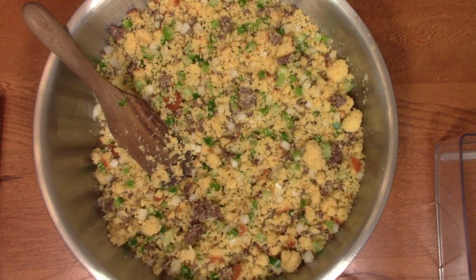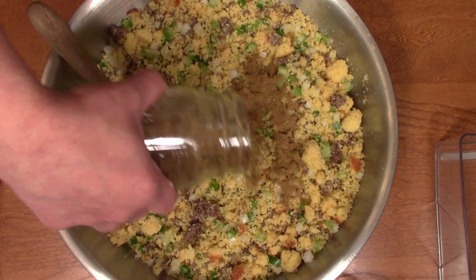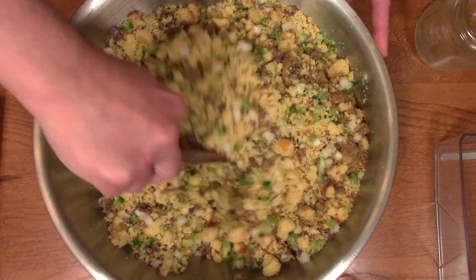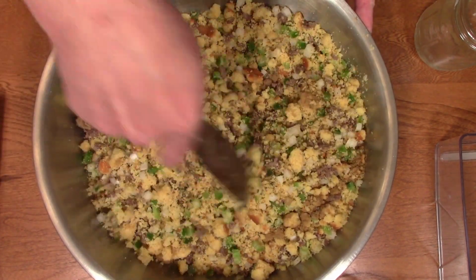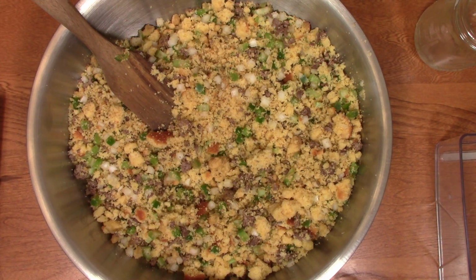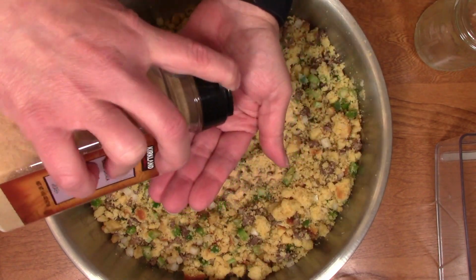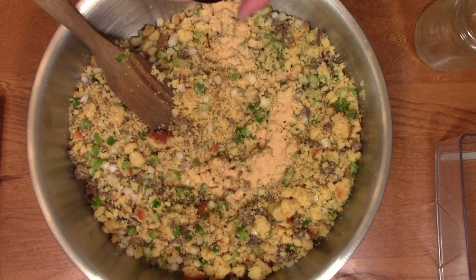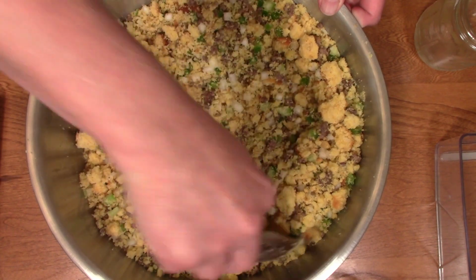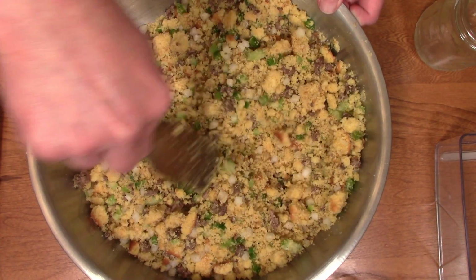It's amazing. So believe it or not, I'm out of cumin. This jar here is probably a tablespoon and a half. I know I like a lot of cumin. That seems like a lot, doesn't it? It's not for me. Again, the spicing on this is to taste. I'm just going to use granulated garlic for now, because that's about a tablespoon there, and I know I want probably half a tablespoon more. That doesn't look like a lot because you can't really see it against the cornbread. I know I like things a little bit spicier than most people do, so you adjust the seasonings.